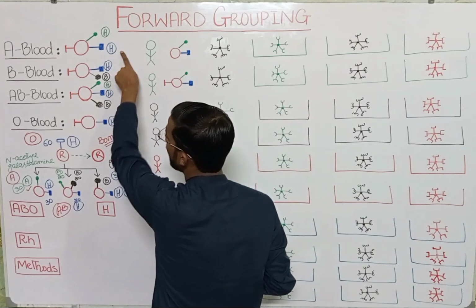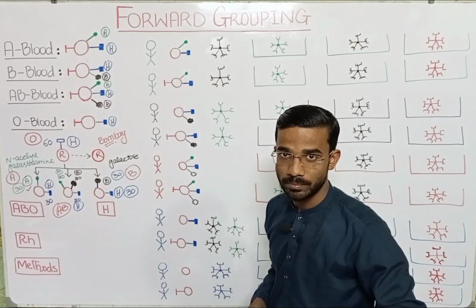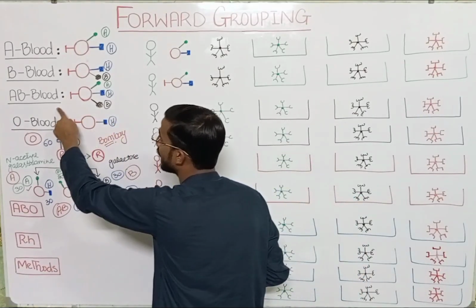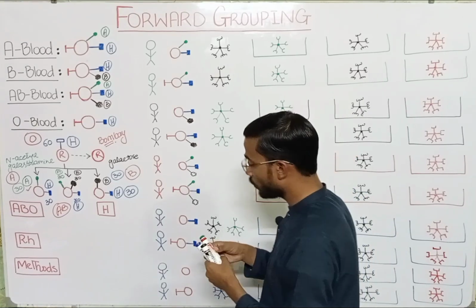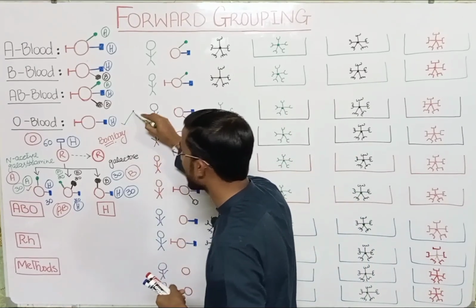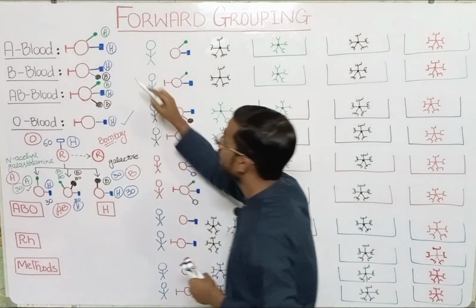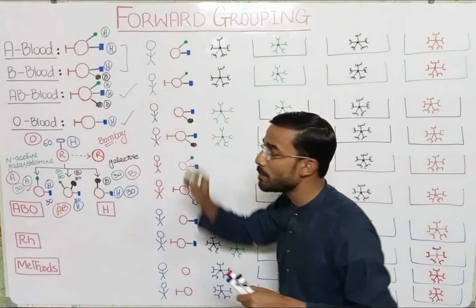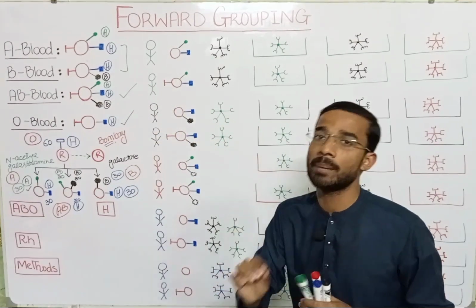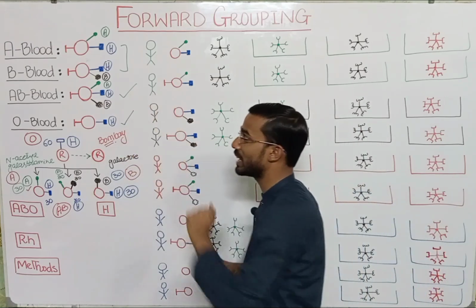You see that O blood group has a lot of H antigen. But A and B blood have a small amount of H antigen. But AB blood has the smallest H antigen. So this is the case. The highest H antigen is present in O blood group, then A and B blood group, and last is the AB blood group, having the smallest number of H antigen. So here are basically the different antigens.